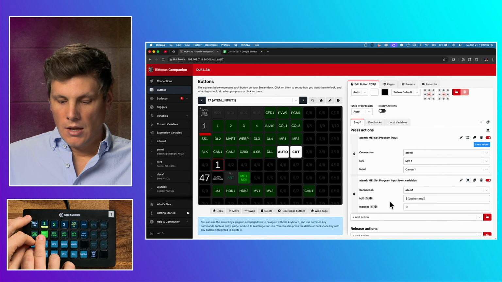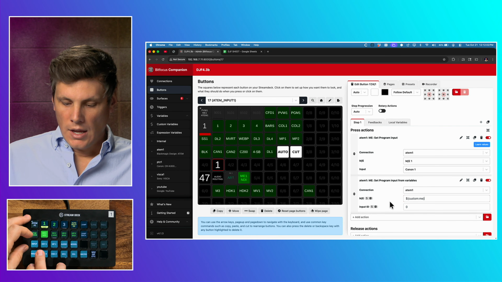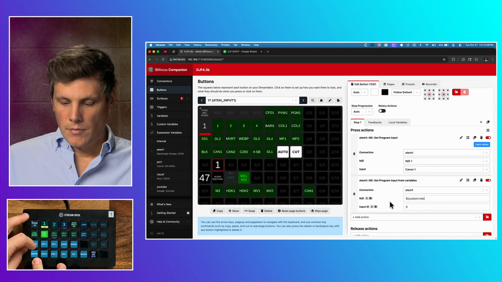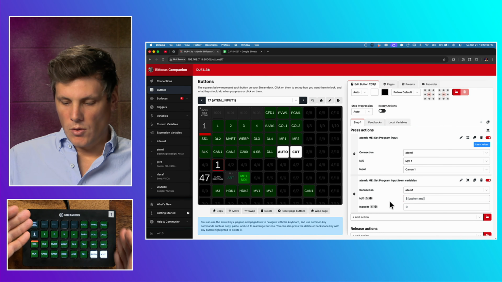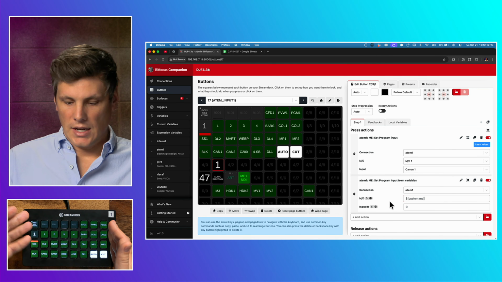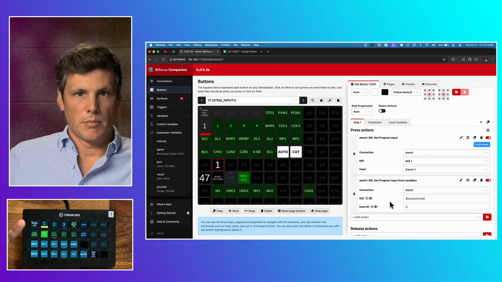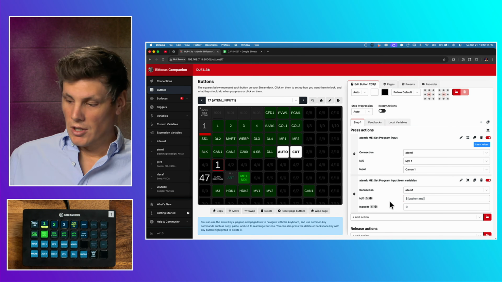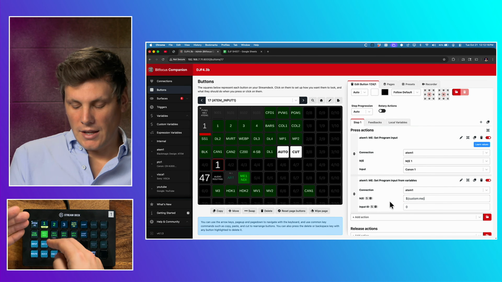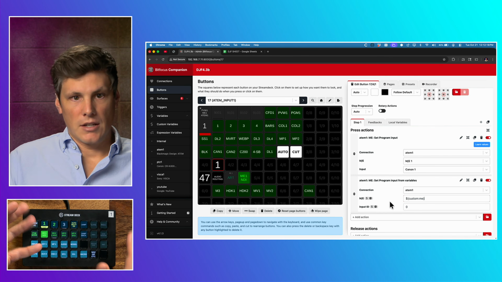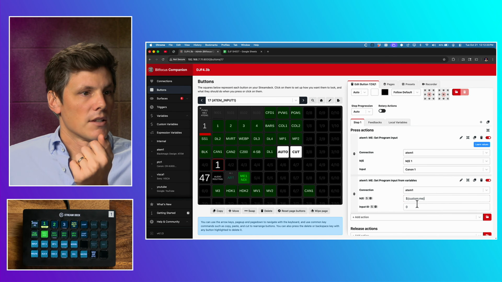Am I working on mix effect layer 1, 2, 3, or 4? And then basically all the buttons are there within a very contained space, rather than having to build huge real estate, or to go through a lot of pages to get to a button. Okay, so that's that one.